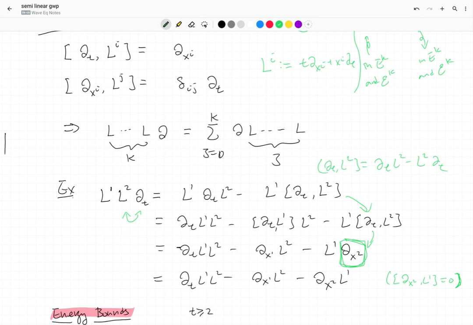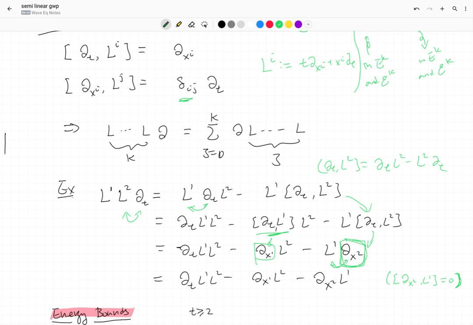Now in the first term, what we can do is also swap partial t and L1. And we're going to pick up another commutator term. Again, we apply the rule we have for the commutator to get this into partial x1. And finally, I can swap these two terms to move the partial derivative all the way to the front. When I do that, I observe that partial x2 and L1 actually commute because i and j are different. So now this gives me partial x2 L1, and voila, we have an expression in the end where we start with the partial all the way inside, and we end up with a linear combination of terms with the partials all the way on the outside.